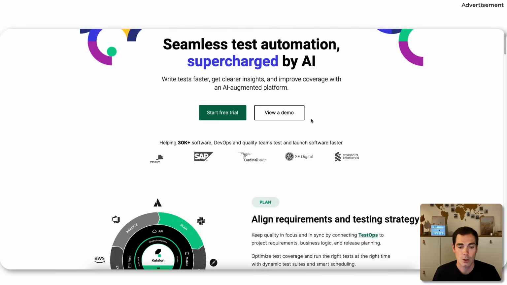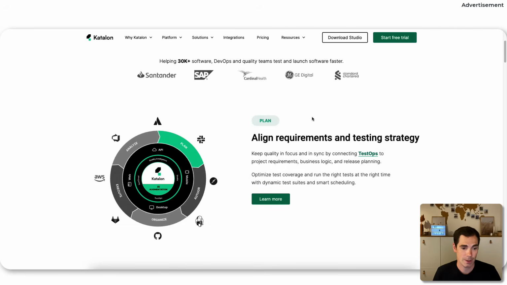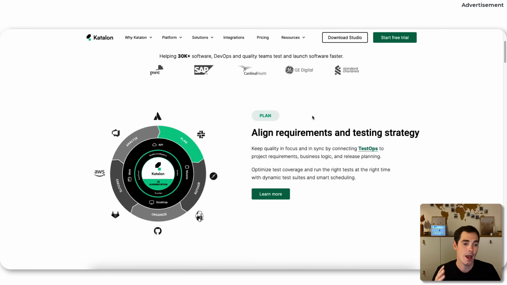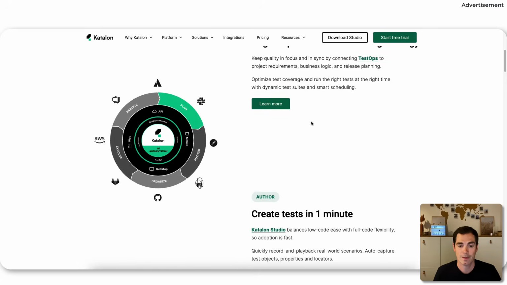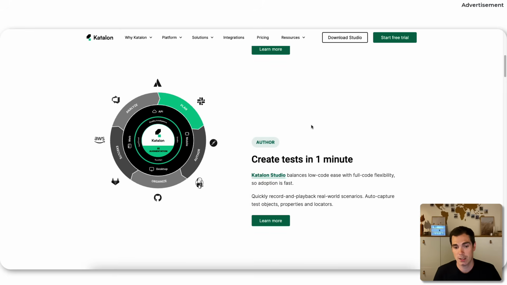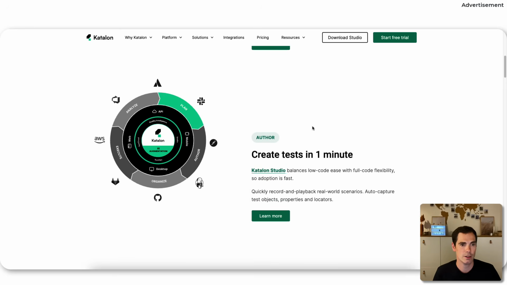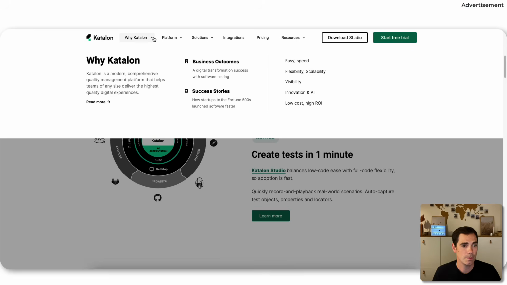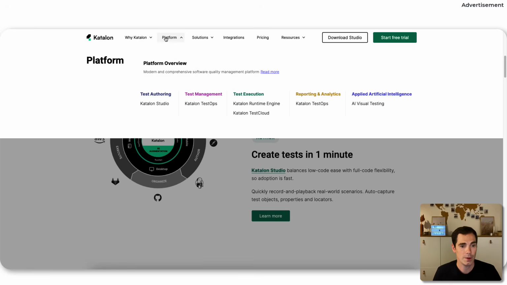As I said, you can do everything with Katalon basically, from mobile, API, web to desktop testing. You can do everything inside a team, inside your testing department and whatnot. So it's really great. You can create tests in under a couple of seconds or minutes, as it's written here. I tried it myself and I can say, yes, that's true. And the site offers a plethora of information as well. So why Katalon, what the platform has to offer.